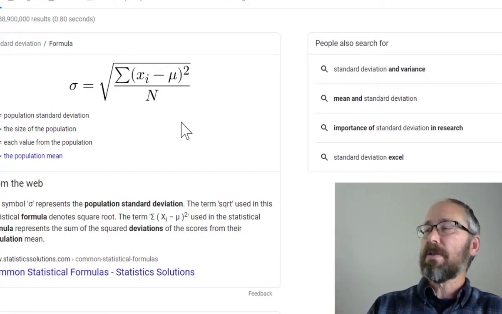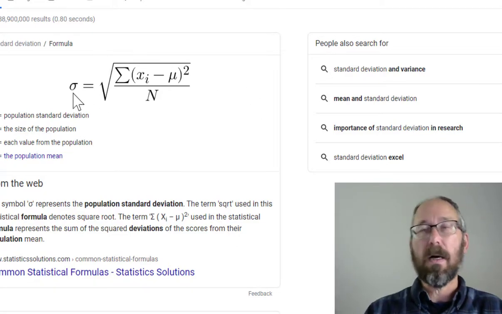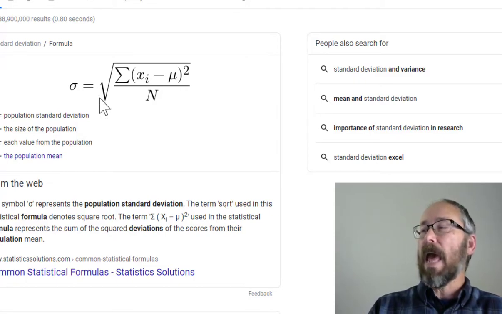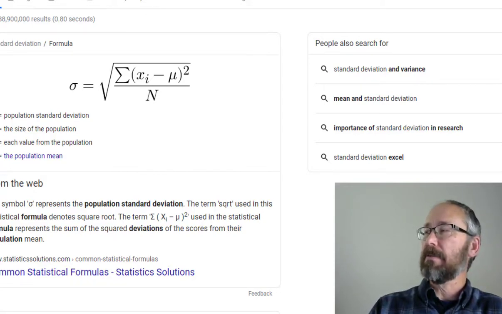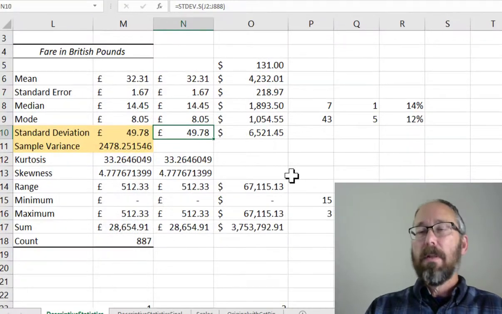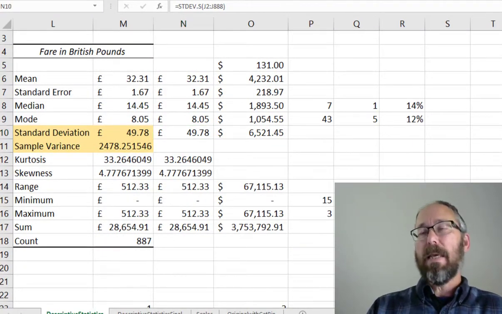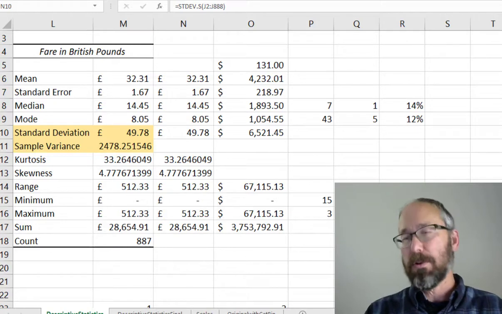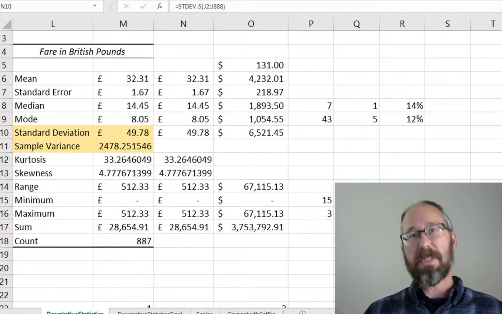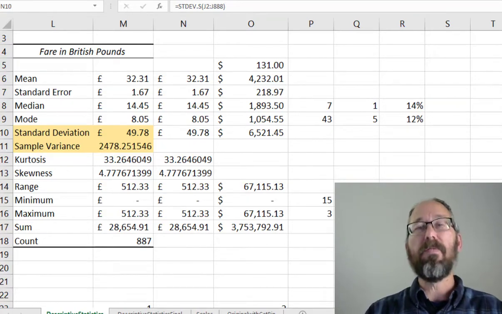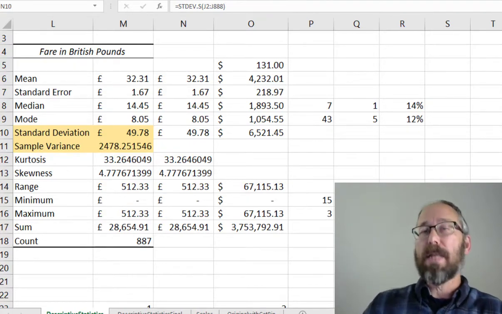So notice that this formula is the same. There's a sigma, which is a Greek letter, telling us that it's the standard deviation for the population. And notice that we're using the actual count, not the count minus 1, for the population standard deviation. Now, why would we do that? Well, because what we're doing is taking what's called a conservative approach to this number. The higher the standard deviation, it means that there's more variance, variability in our data set.